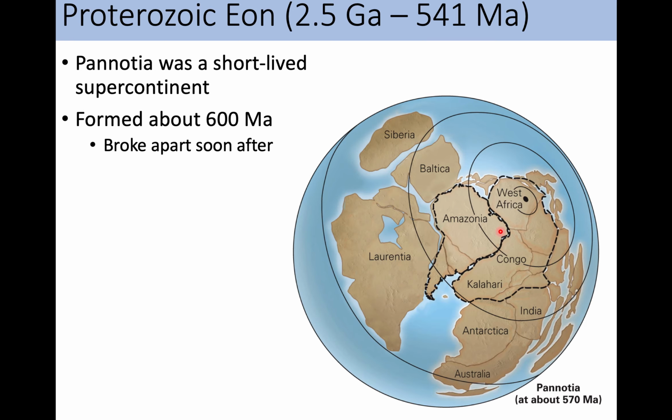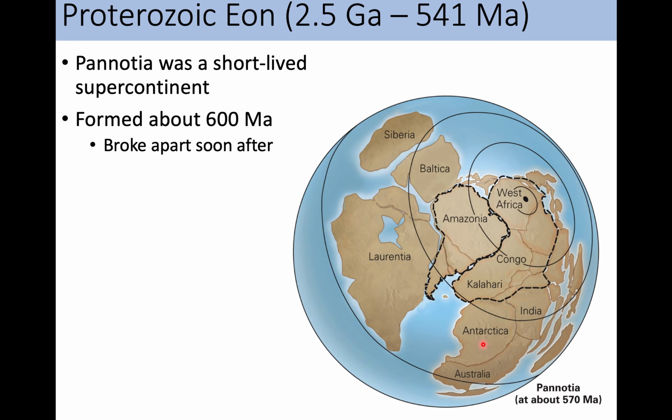You'll see in these figures, which are from our textbook, they actually label the land masses as we know them today. So this would be West Africa. You can sort of see the outline of Africa here. This would be North America, Hudson Bay. This is Greenland. This is Central America, Mexico-ish. This is Antarctica. It's kind of cool the way they show us exactly how the land masses moved through time.